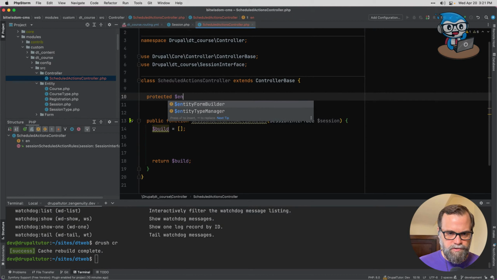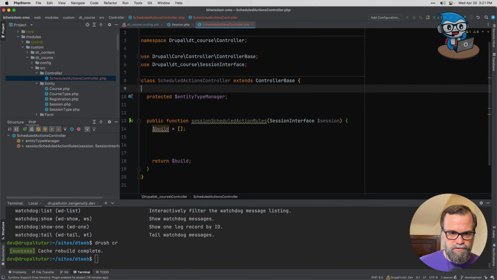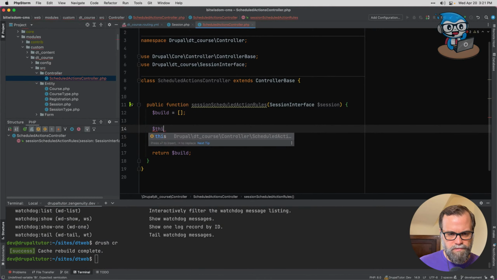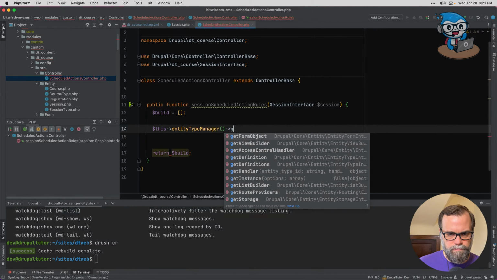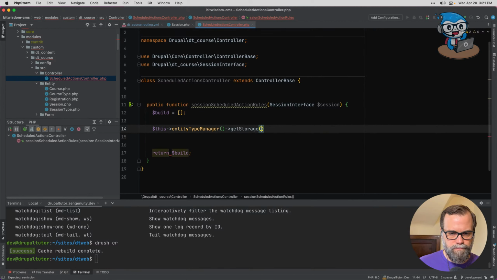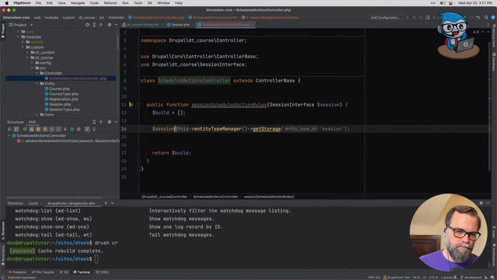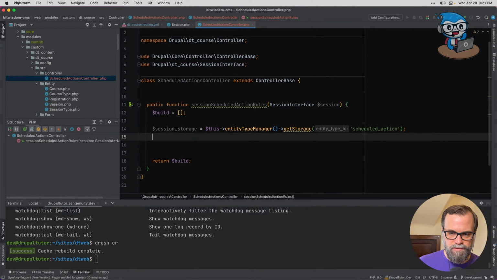And in order to do a search, we're going to need an entity type manager. Actually, does ControllerBase already have one? Wait, no, this is scheduled action rules that I'm searching.